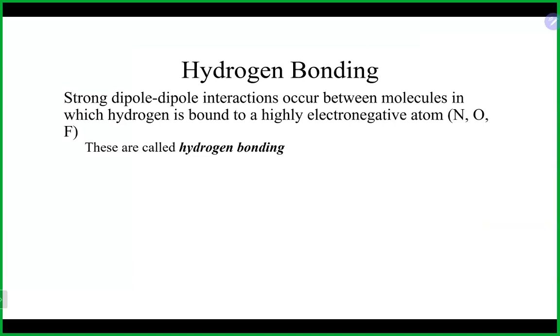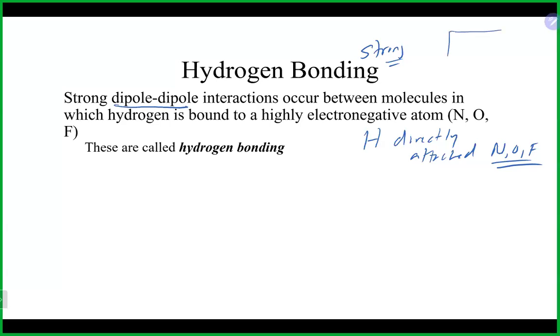Another type of intermolecular force, and really it is a type of dipole-dipole interaction, is known as hydrogen bonding. Hydrogen bonding is a relatively strong type of dipole-dipole interaction. In order to have something that has the ability to hydrogen bond, you need to have a hydrogen that is directly attached to a nitrogen, oxygen, or fluorine. So for that molecule to even have the ability to hydrogen bond, that hydrogen has to be attached to one of those.